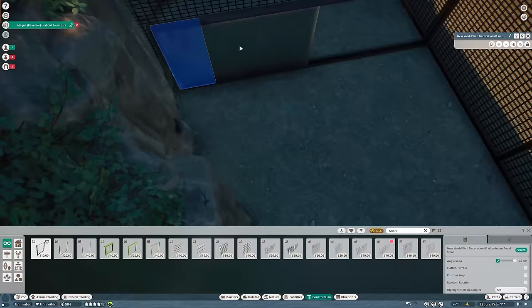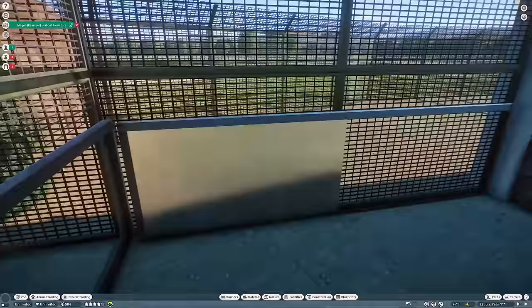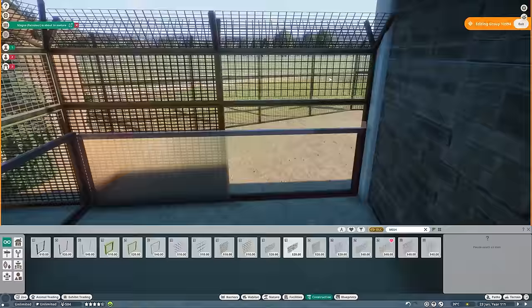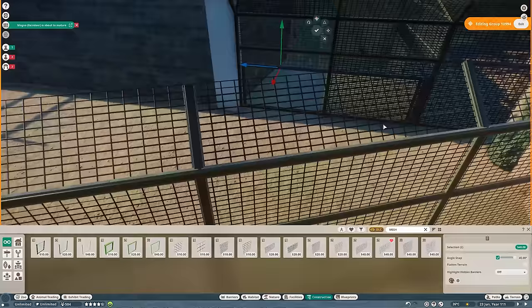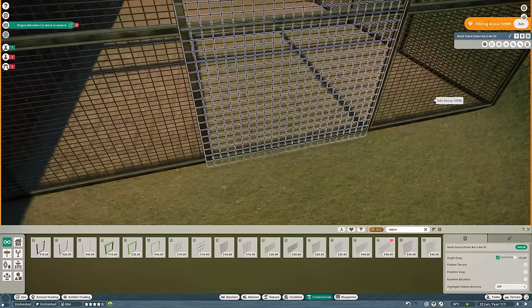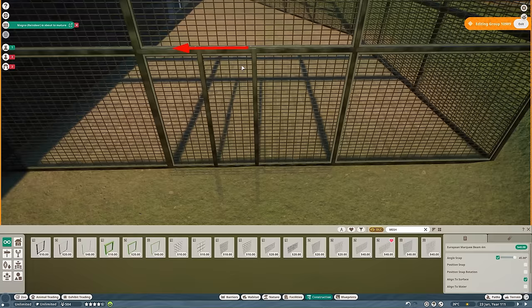When it comes to the holding pen, I will also do those sliding doors so that the lions can actually be separated. I can move them whenever I want because the sliding metal thing is one piece, so I can just move it. I can close them off whenever, but I don't see the point and I will probably not use it in the future. In a minute, I will start to work on the big inside part of this habitat.